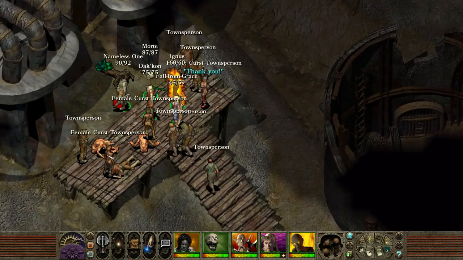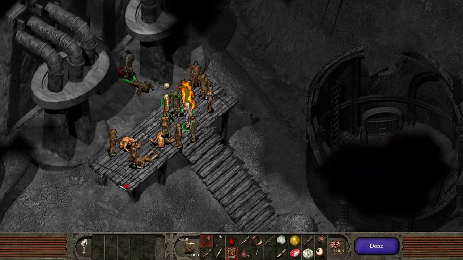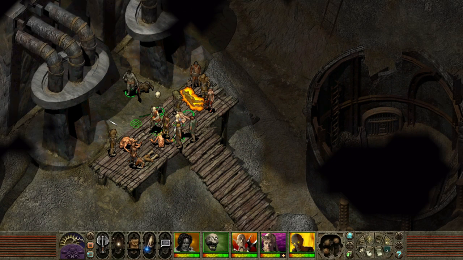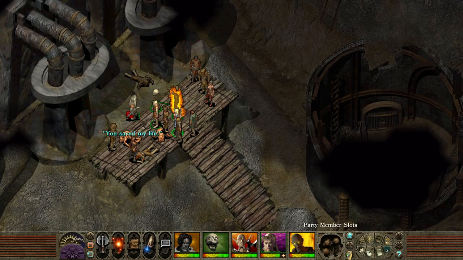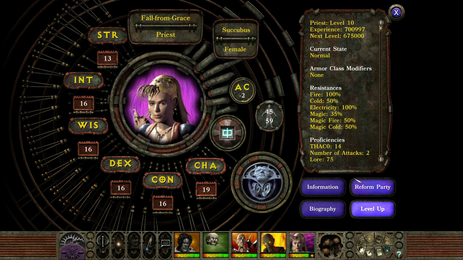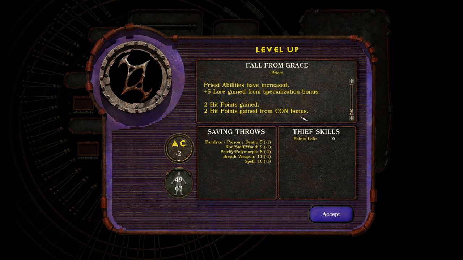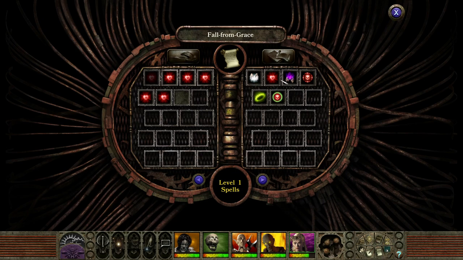Any named characters? No. You really don't need to name the female characters separately. This is normal default townsperson, and this is female townsperson, a non-default thing to be, a woman. Better abilities, more lore, hit points. I believe no better memorization, but I still have this.